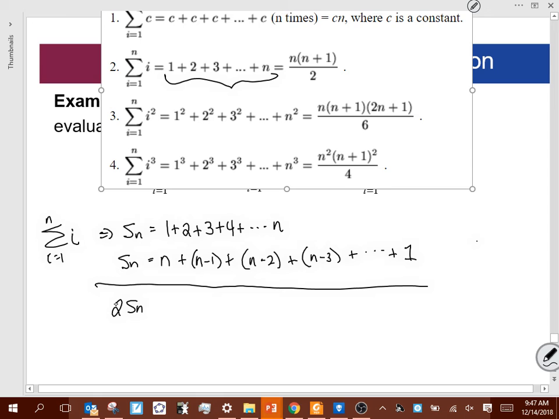Okay? So let's do this real quick. Let's look at the first object. So the first objects were 1 and n, right? What are you going to write down if you add those together? 1 plus n, right? I'm going to write it this way, n plus 1. Now look at that object and that one. Add those together. What's 2 plus n minus 1? n plus 1 again. Okay? Now, add that one with that one. What do you get? It simplifies to n plus 1, right? What about that one and that one?